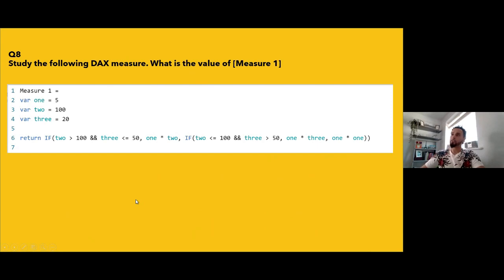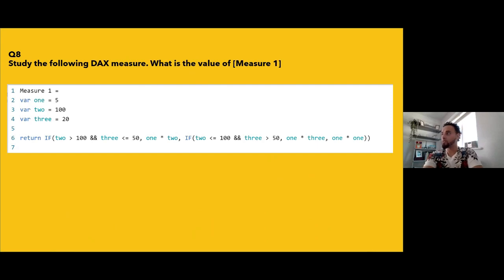Study the following DAX measure. What is the value of measure 1? This is saying if 2 is greater than 100, which it's not, that counts that one out, so it's not 1 times 2. If 2 is less than 100, which again it's not, so it ignores that one.